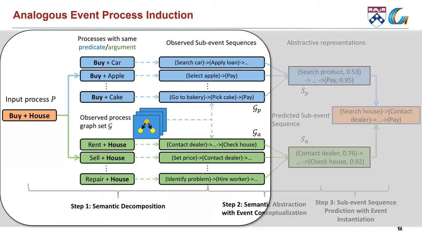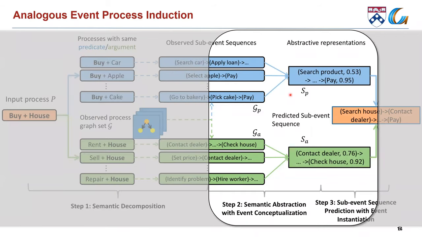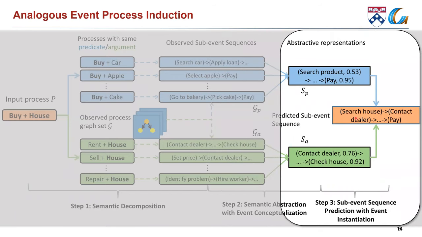After that, from those reference processes, we will do a step of conceptualization. That is to say, for every event here, we will do some abstraction, for example, try to convert all the actions, all the verbs, and also all the nouns to more abstract concepts. Then after we gather abstracted representations of all the relevant processes, we will try to merge them and find a common pattern. And from the common pattern, we will do instantiation, which gets the more fine-grained meanings of verbs and also nouns from the abstract patterns to generate a process which describes how to buy a house. This is a kind of high level.